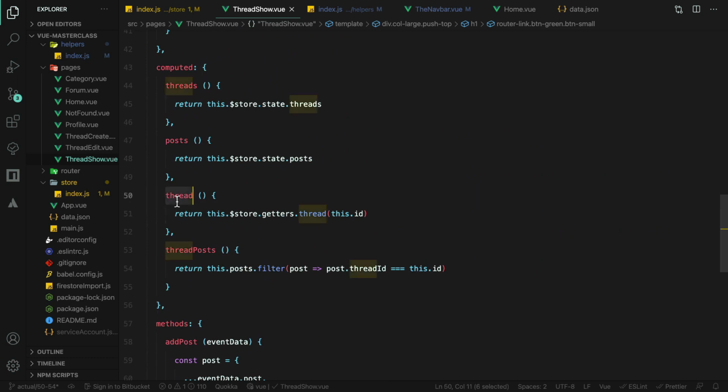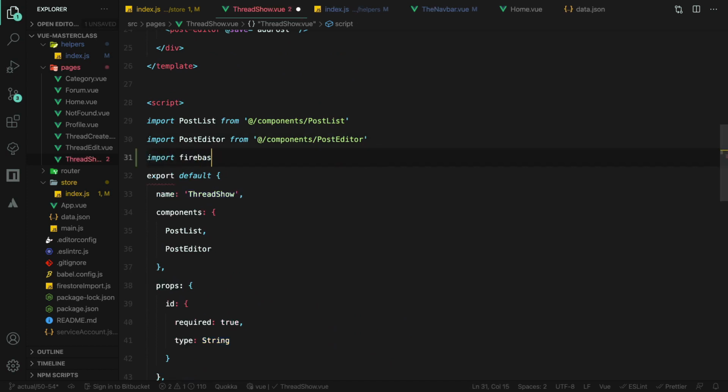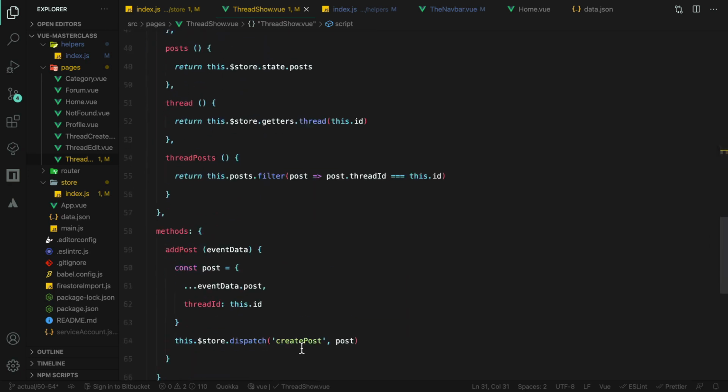The first data we need is the thread. Once we get that, we can figure out the next needed resource. I will import the Firebase library in order to be able to use it. It's important to note that when we fetch data from an API, the code runs asynchronously. So the earlier we instantiate the call, the more time it has to resolve before the user sees the page. With that in mind, I'd like to fetch the data in the before create hook.